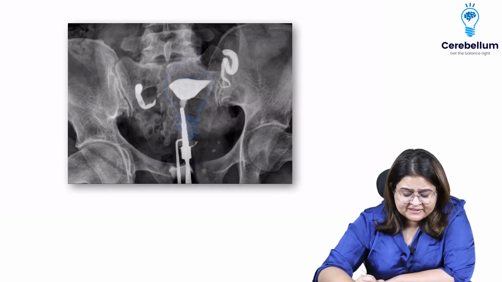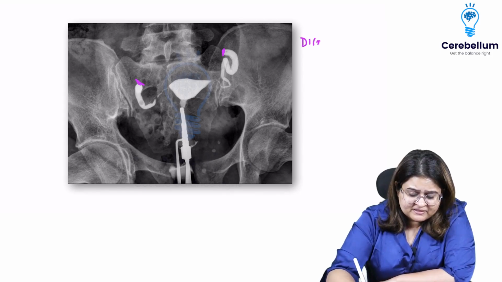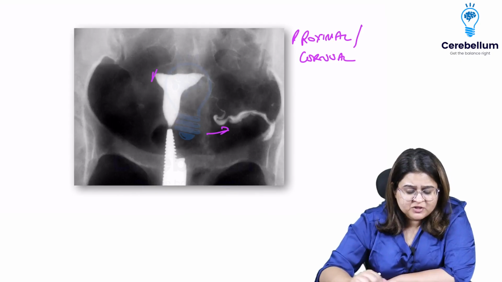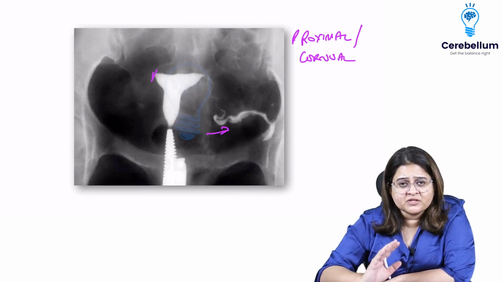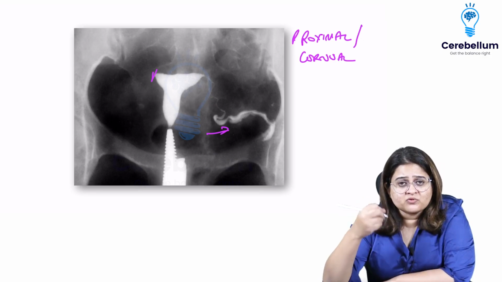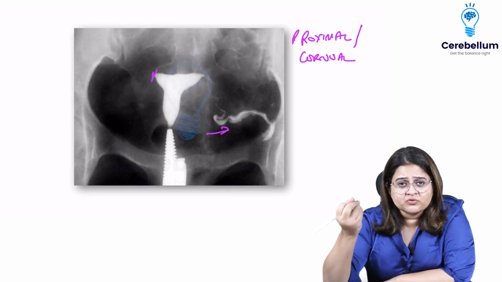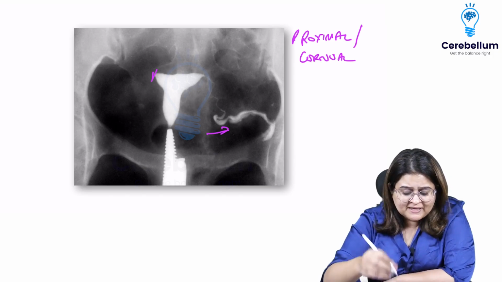Look here. Here you can see that the uterus is nicely seen. The tubes are nicely seen, but at the fimbrial end, a distal or fimbrial block is seen. Now, whenever you see such pictures, or a proper HSG is not seen, we always advise the patient to undergo a laparoscopic chromotubation, because sometimes the HSG may not show the true picture. There may be a tubal spasm at one end.